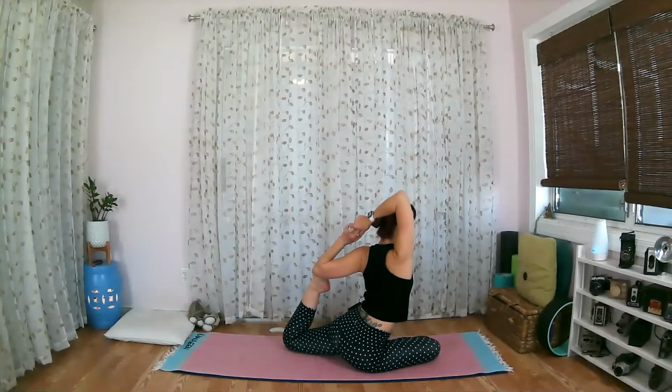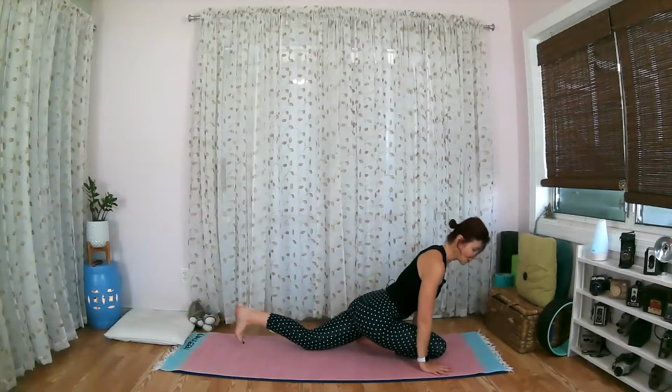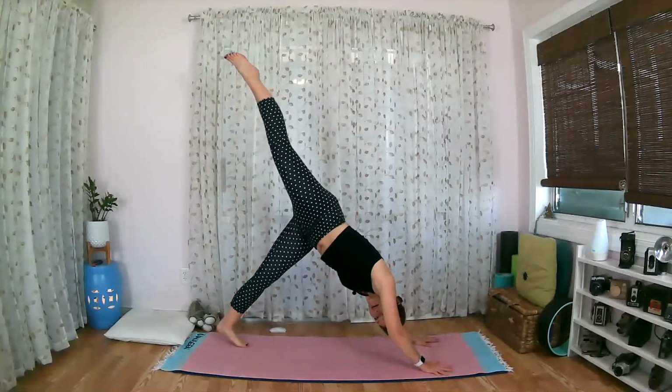Look up, 3 breaths. Breathing for 1, 2, and 3. Exhale, plant the hands, release the foot. Curl your back toes. Inhale, lift up, 3-legged dog.